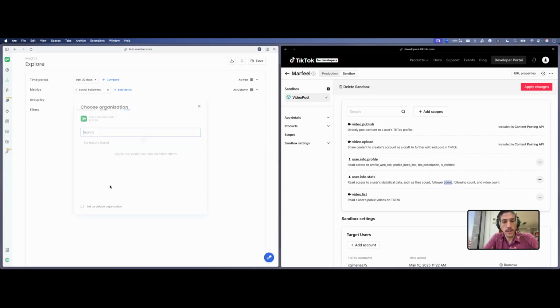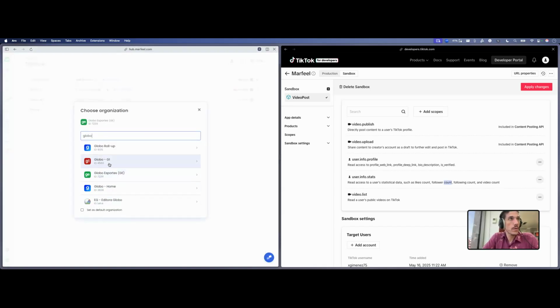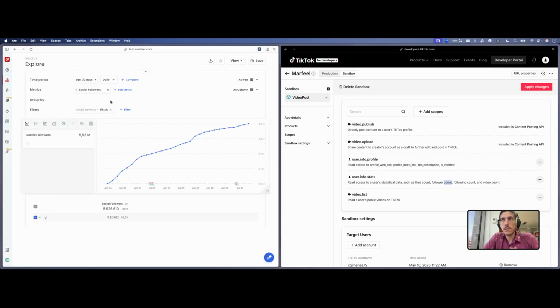No, wrong global again. I think it was this one that has connected. Yeah, exactly. For instance, they've gone from 5.5 million to almost 6 million. So a good month for them. They increased a lot in terms of followers. This is very useful for our clients to be able to track the number of subscribers, followers.